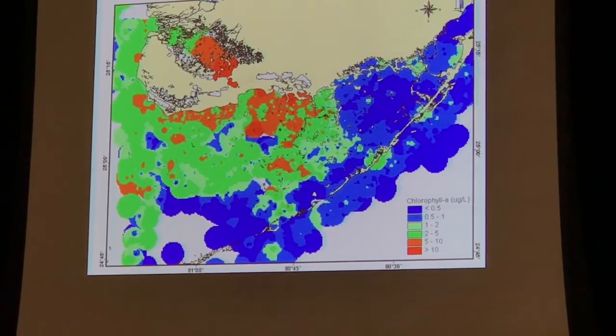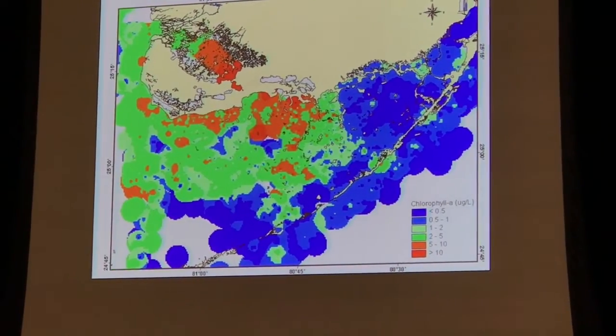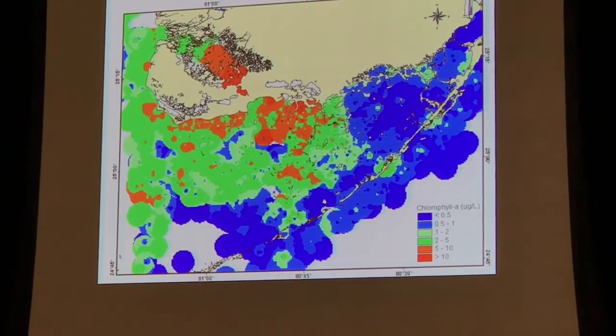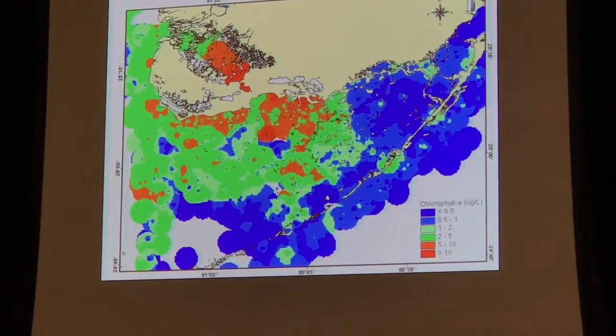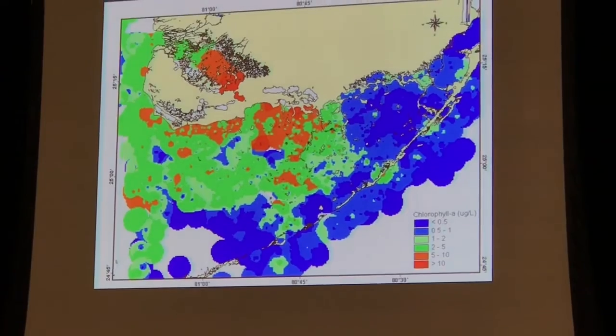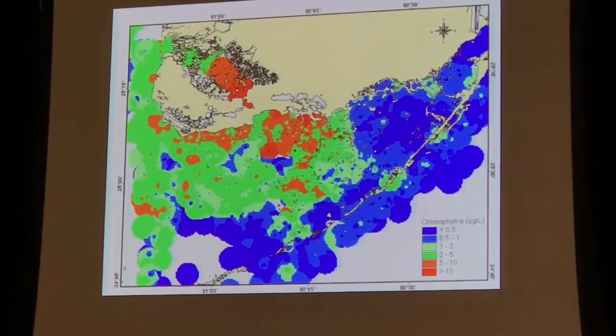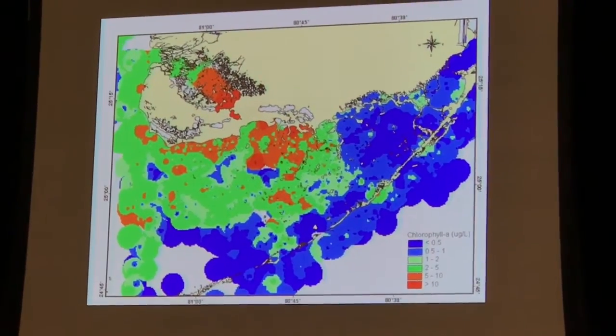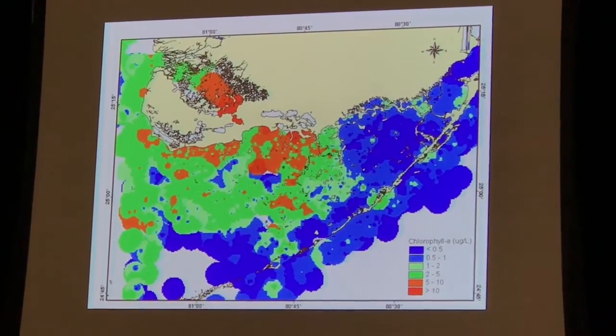There was no correlation, but they cherry-picked the data to make sure they got what the state government and the sugarcane growers wanted. Okay? So you always have to be careful when you hear people saying certain things. They're not necessarily lying, but they certainly can manipulate things and be very, very misleading.